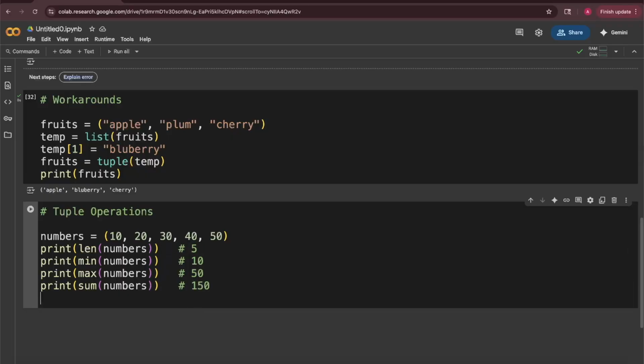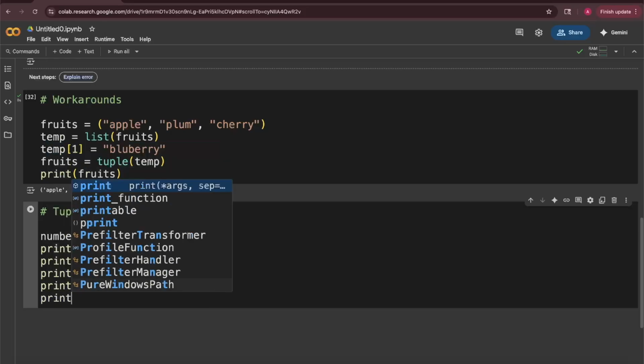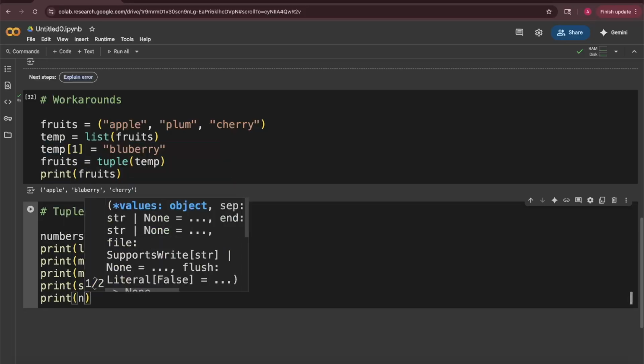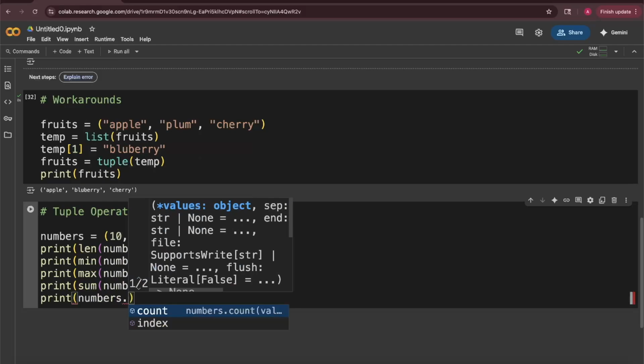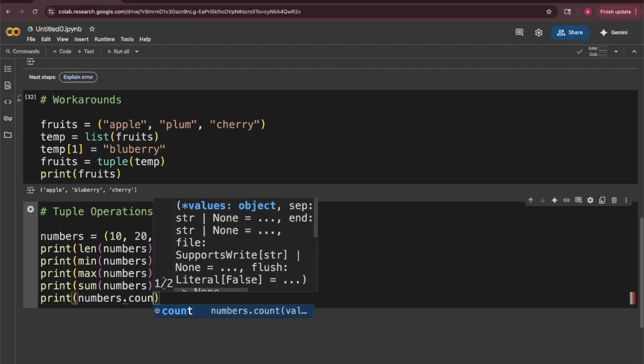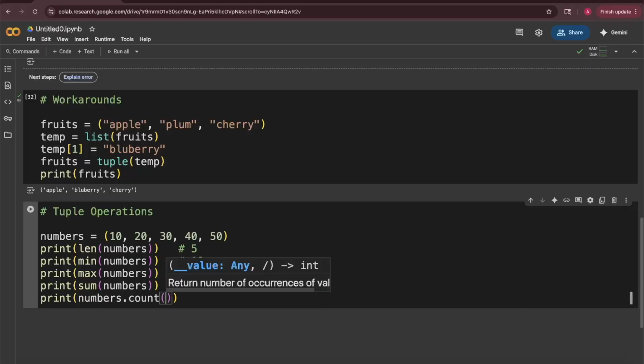I can also get the count of any value in a tuple. For example, how many times that one item appears. Print numbers dot count. For example, let me get the count of 20.